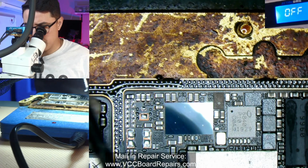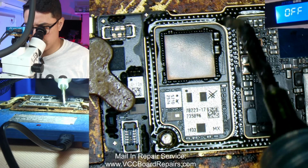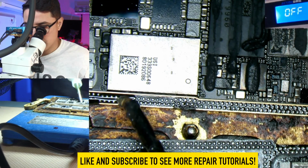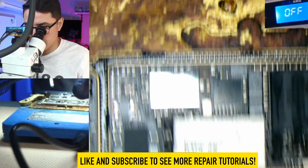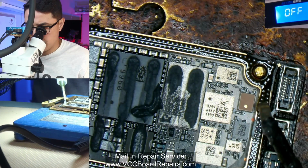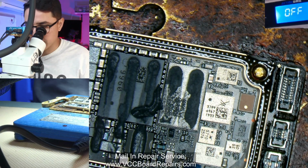And I'm not going to reball this sandwich. Being that I was able to clean split the sandwich, I'm actually going to turn it off, because I do want it warm but not hot where the solder joints are melted. Being that I was able to clean split the sandwich, I'm able to squish it back on, I guess you can say.